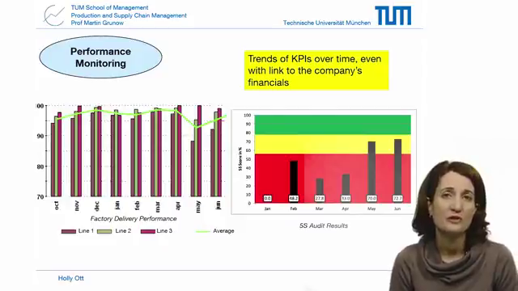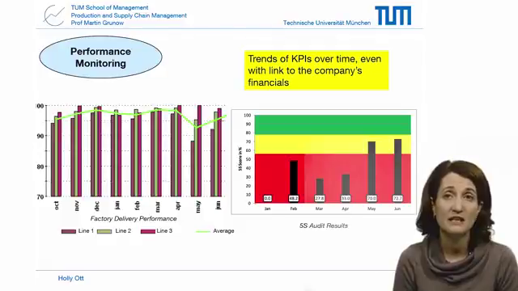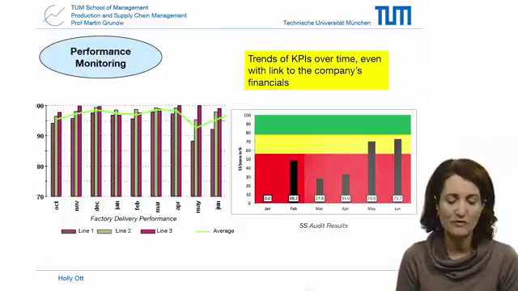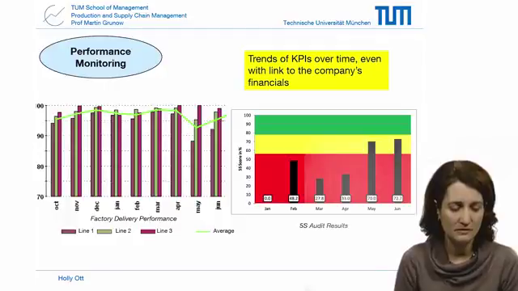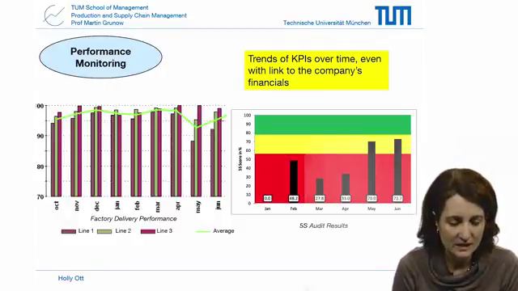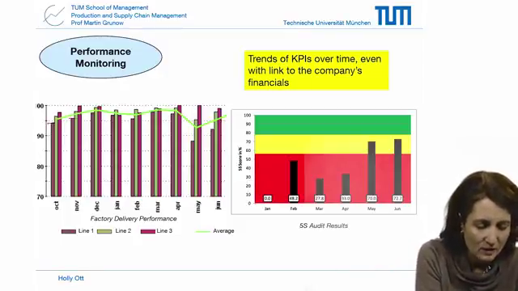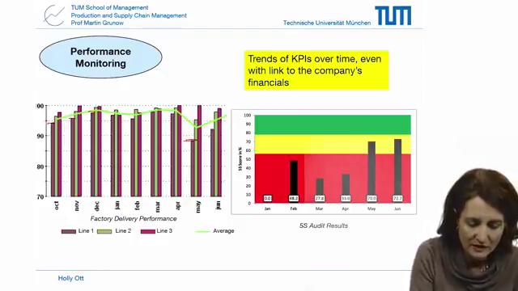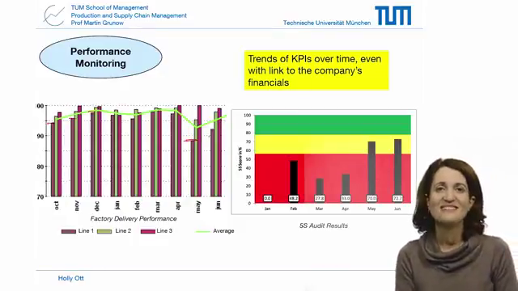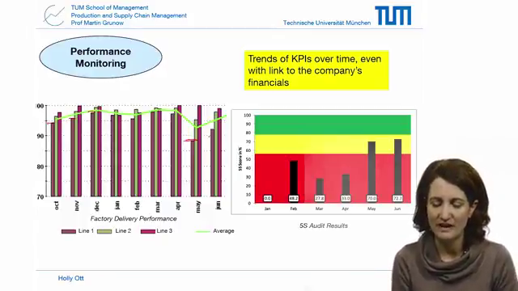Performance monitoring also should show the developments of the key KPIs over time. And often you have what's called a visual performance board, where a lot of this information is collected. And here we have factory delivery performance for semiconductor production with different lines, and you can clearly see which line is not doing so well. Looks like line 1 tends to always be the lowest line there. Got a little problem over here in May. Line 1's lagging. And then here you see the result of a 5S audit.